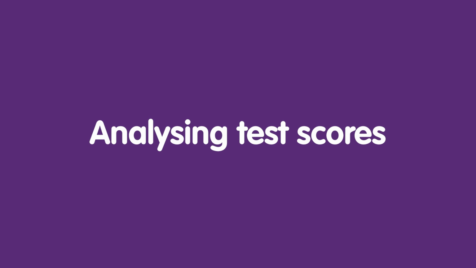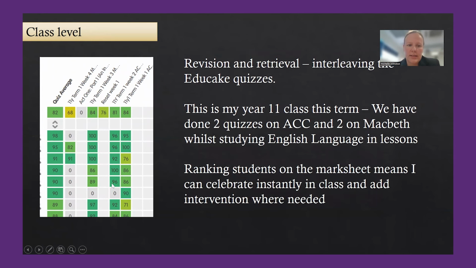This is my Year 11 class. And again, you would have the students' names here. So I can rank by their quiz average. I can see which students are performing best, all the way down to the ones that are really struggling. You can see that I've set quizzes on Macbeth and A Christmas Carol at the moment. You choose the names yourself, so you don't have to have anything as long as that. This is so that I remember and they remember when it was set, and I can chase up the homework a bit easier. We are doing English language in our lessons at the moment, but their PPE is going to be on A Christmas Carol and Macbeth.